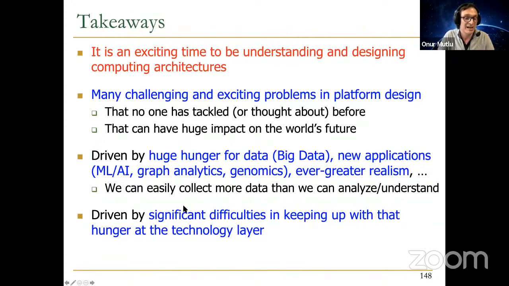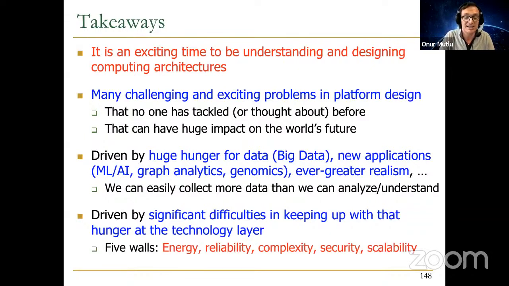So that's one thing. This is the application perspective, workload perspective, data perspective, right? This is top down. At the lower level, bottom up, we're experiencing significant difficulties in keeping up with the demands of the workloads at the technology layer. There are energy problems, reliability problems, complexity problems, security problems, scalability problems. And basically, that's why we need to consider both the top, workloads, algorithms, system software, et cetera, and the bottom, which is really the devices, circuits, logic, and architecture is right in the middle of all of that. It really enables you to bridge the gap between algorithms and the devices, such that you can exploit the capabilities of both in the best ways. That's why I find architecture to be really exciting, both where it is today, as well as it being in the middle of the stack, enabling the algorithms on top, enabling the technologies at the bottom, enabling both of them to meet in between such that you can solve real problems going into the future.